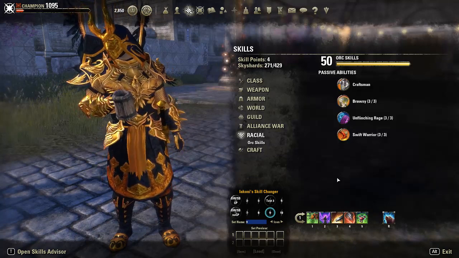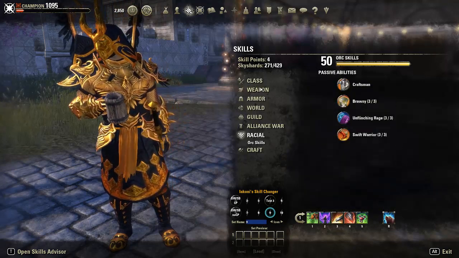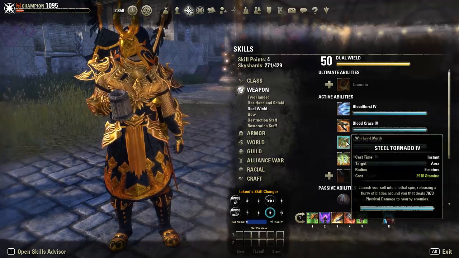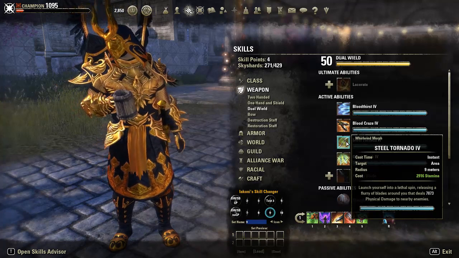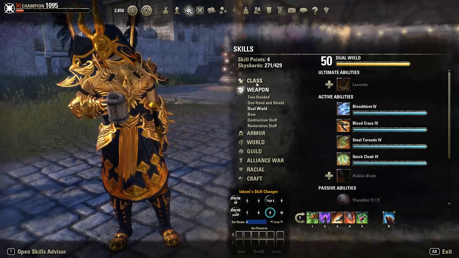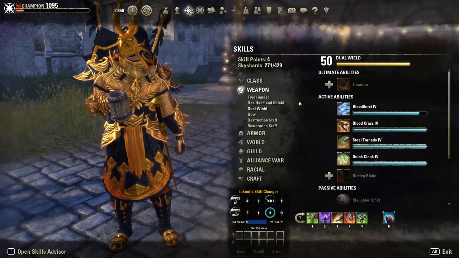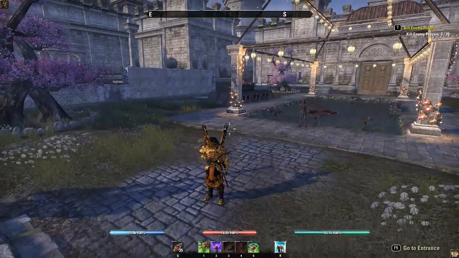Red Guard is not bad, it's just that we're not using a whole lot of weapon abilities, and the dual wield skill was changed recently, that it's had a stamina cost reduction in Elsweyr anyways, so you don't really need that weapon cost reduction anyways, and we're not using any weapon ultimates. I haven't used a weapon ultimate in a very long time. So the race I would recommend is Orc.